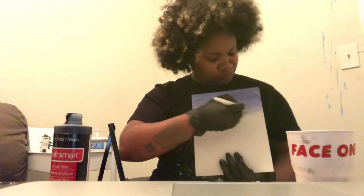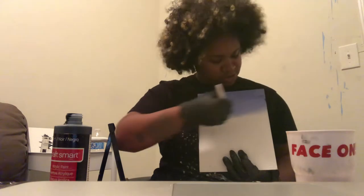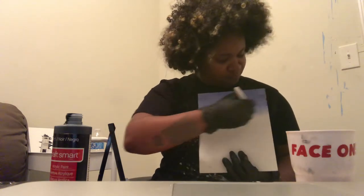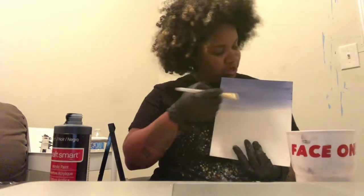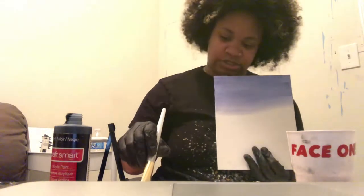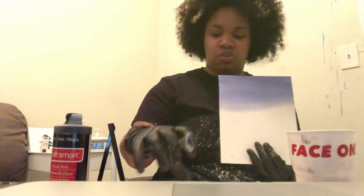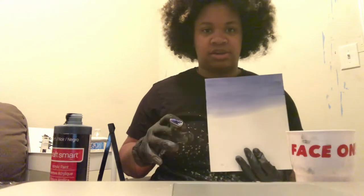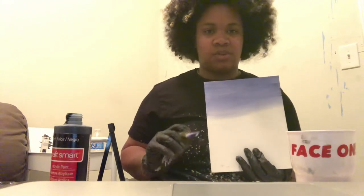Making sure that you're starting right on the edge, okay? The thing about that one is though, when you go from edge to edge like that, you're gonna get paint on the sides. So just be aware of that, okay? So we got our blue about 2.5 inches down, right? Now we're gonna come in with the white. So we're gonna be using white with each color, right? We don't want to contaminate the white too much.